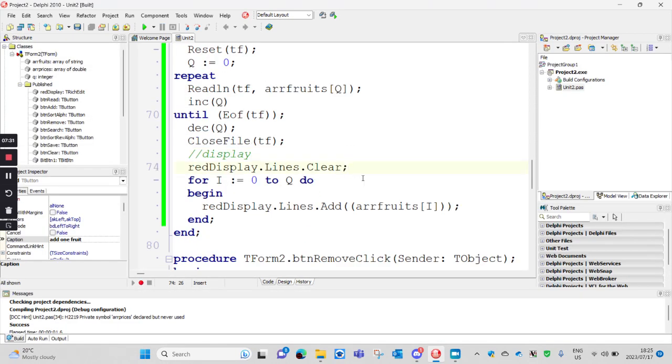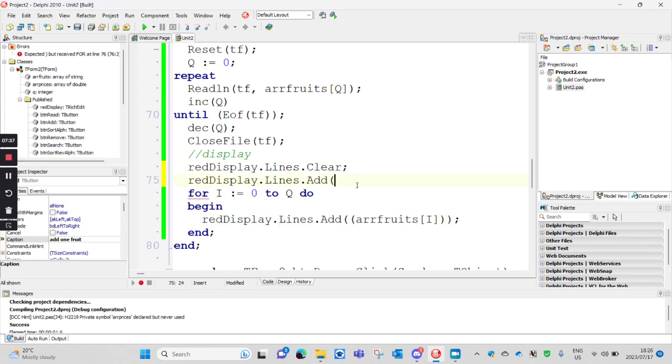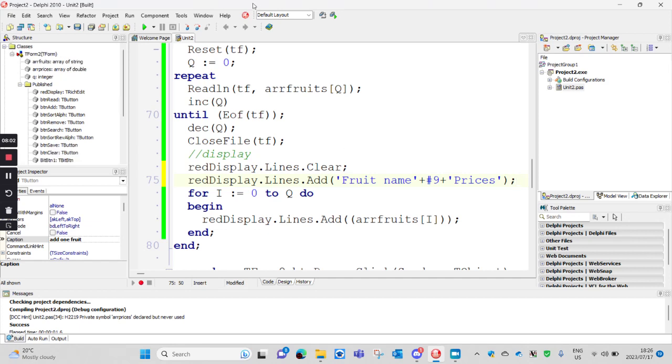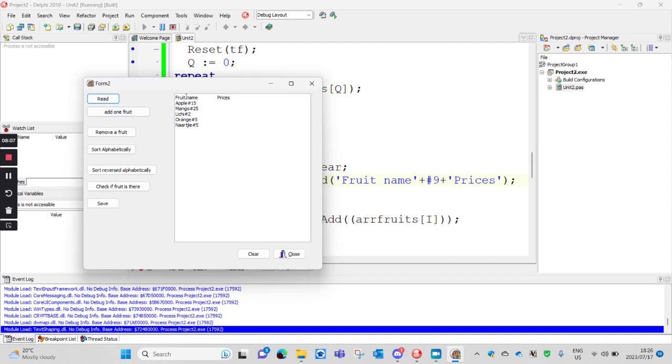So after we cleared it, the ideal way we want to show it is to have our fruit name, and then how do we create a nice tab again to put stuff in a nice column? What do we use? Yes, yes. All right, so then we just put that as headings. Now let's quickly run it again. So we want the fruit names and then nice gap and then the prices.